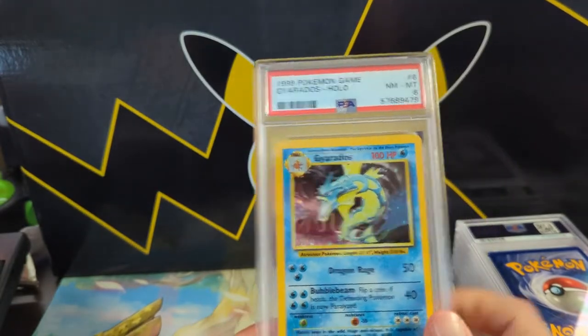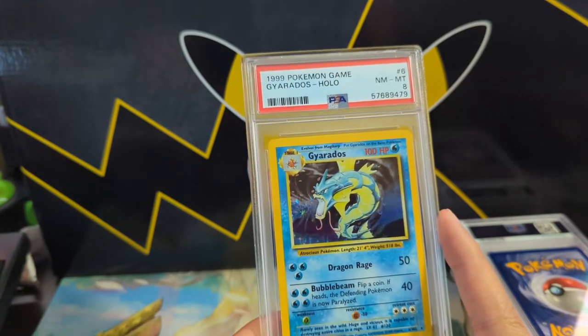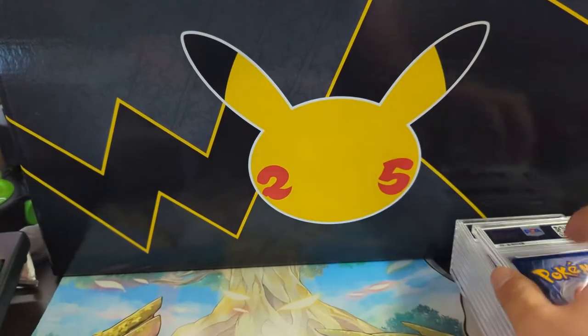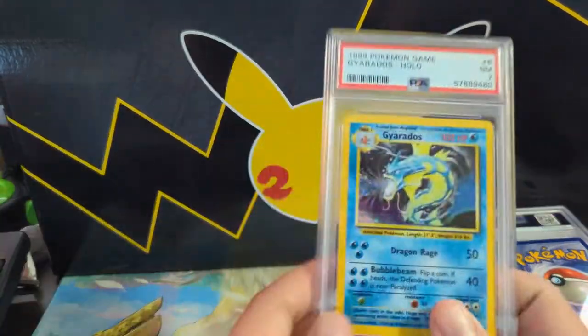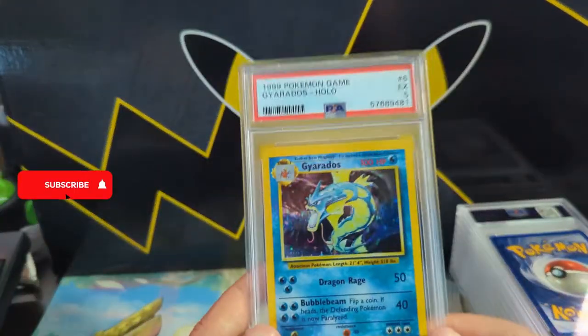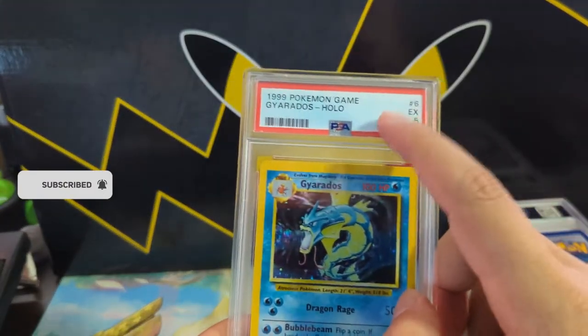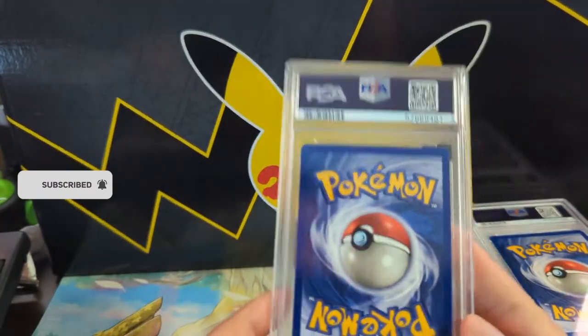Gyarados at an 8. I think there was a theme deck with Gyarados, so there's a lot of Gyarados, and it's not too hard to get 8s, 9s. A 7, perfectly happy with the 7. But then we start getting down to 5. This case has something you can hear shaking. I actually think it's this thing, not the card itself.